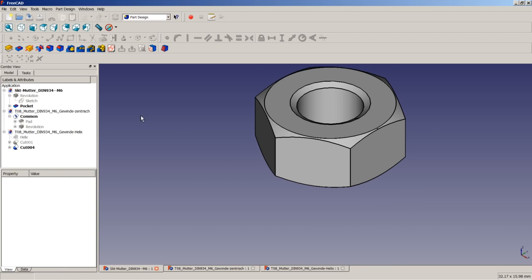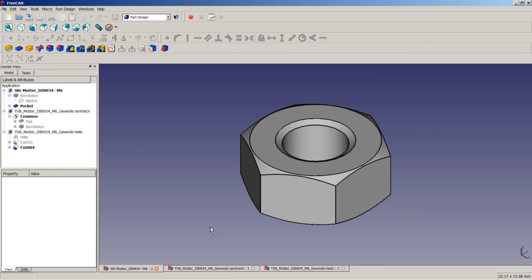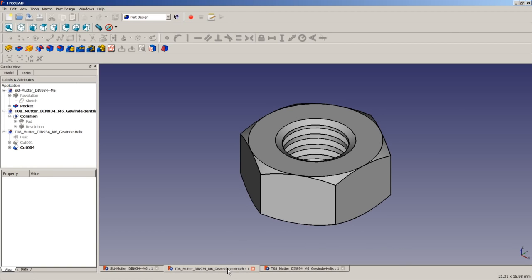Of course, there are certain cases when you need an optical representation of a thread. In this case, you could use a model like this. As you can see here in the tree view, the Part Design workbench was used for a pad operation, making the hexagon faces.